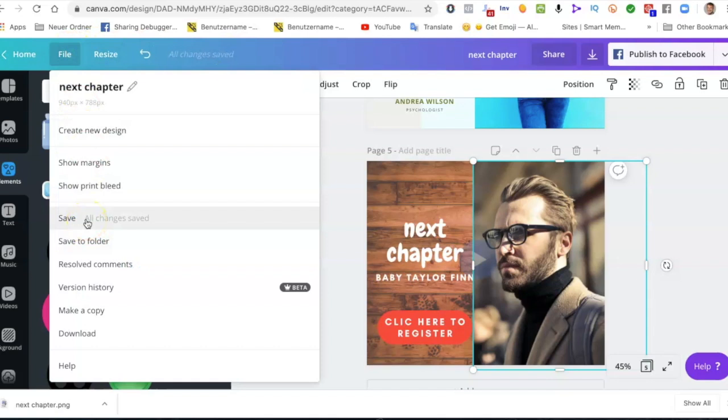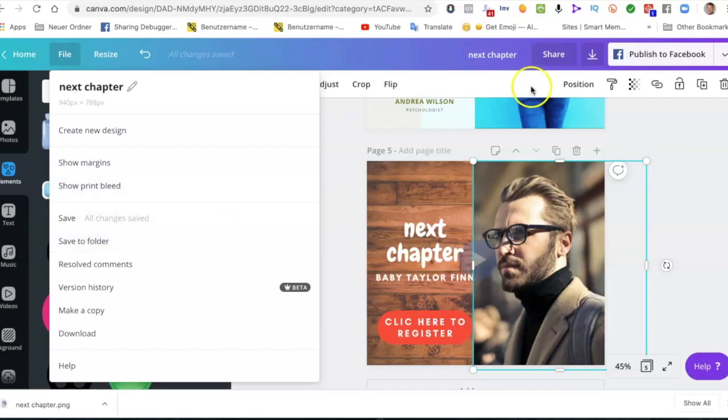You can save as is, or you can save to a folder. I strongly recommend to create some folders, because you are going to do several designs, and it would be easier to find the designs you did before, and maybe just slightly modify them, override them, change pictures, change color. Usually when you do some split testing, I recommend to change only one element at the time.